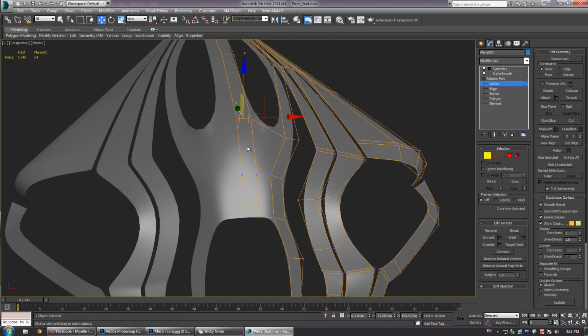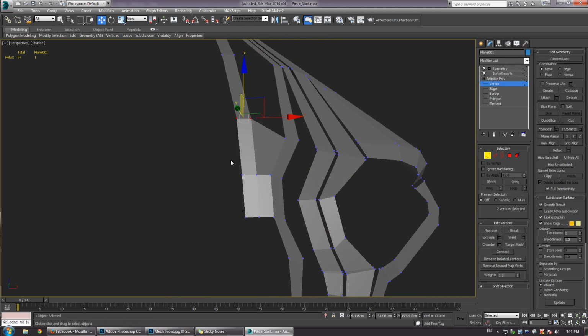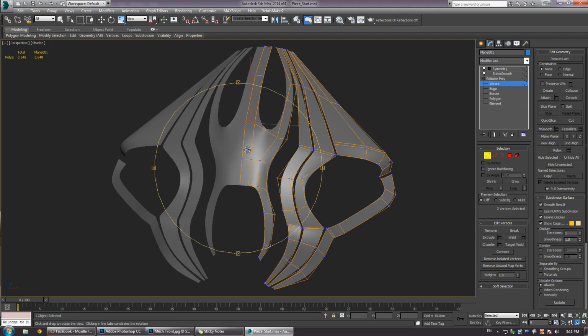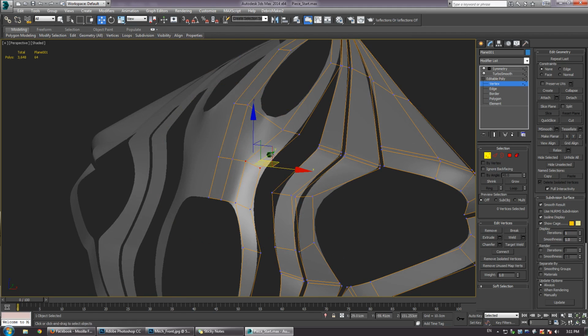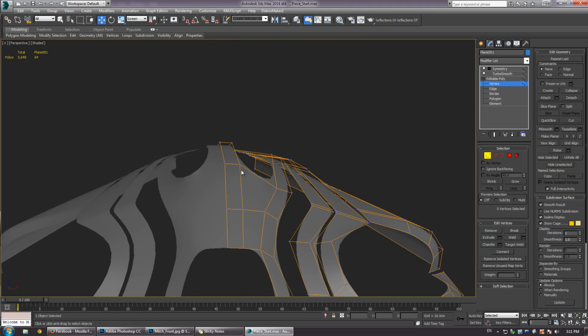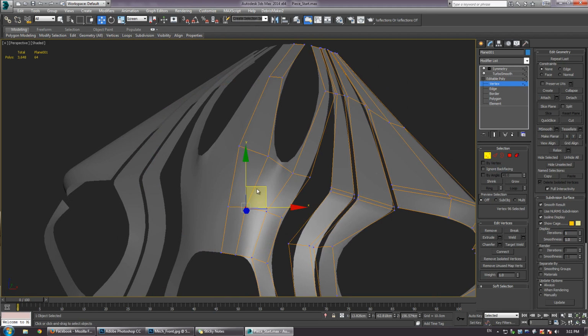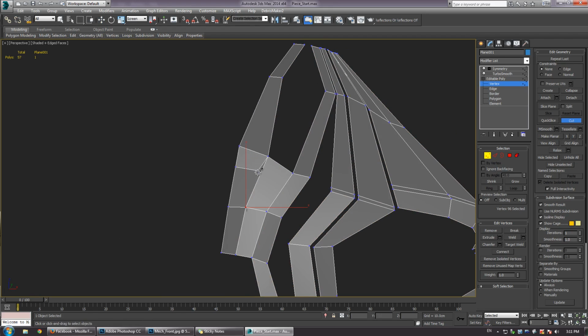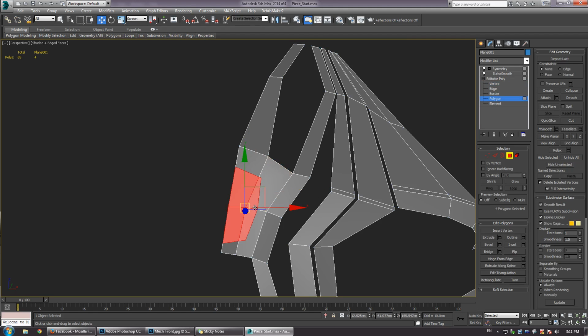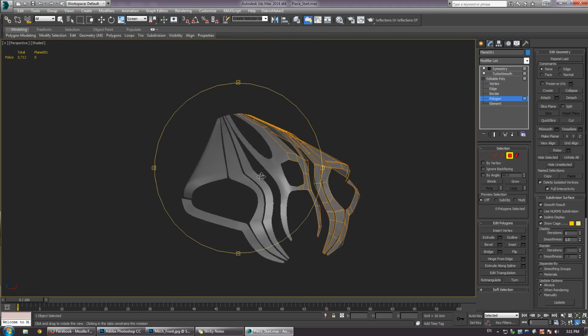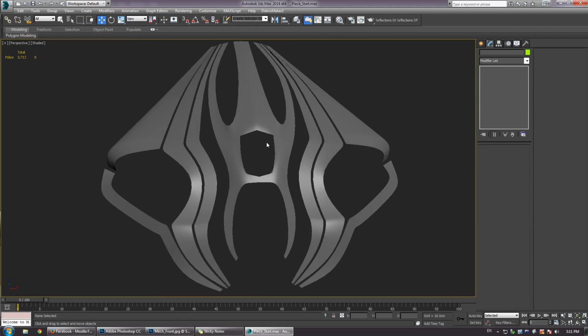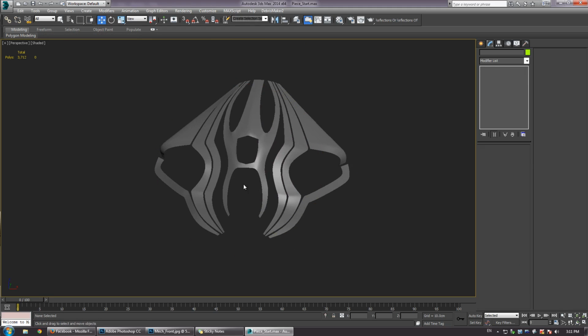So now I've connected these two points, and what I potentially want to do is add another vent in the center above the cockpit. So to do that, I'm just going to move this point out a little bit more. I'm going to try and space this one a bit more evenly. And I'm just going to connect without worrying about where I'm connecting to. A point like this, and then I'm going to delete that and just take a look. So what this vent is going to do is balance out the two side vents we've got here.